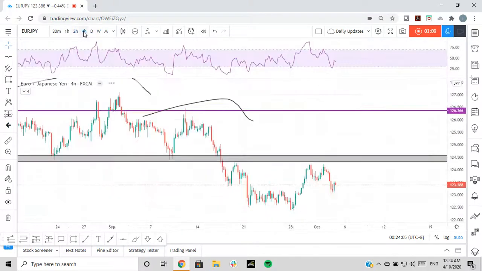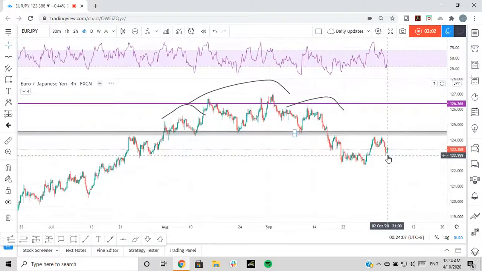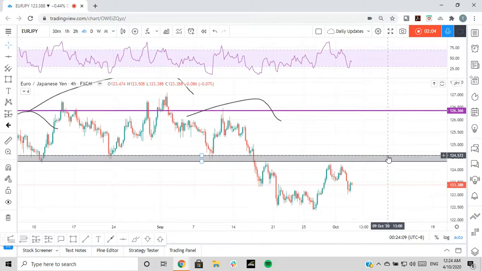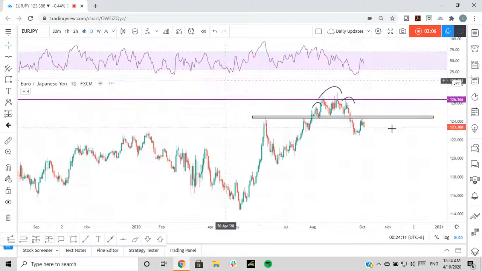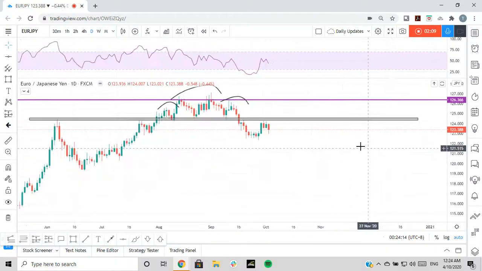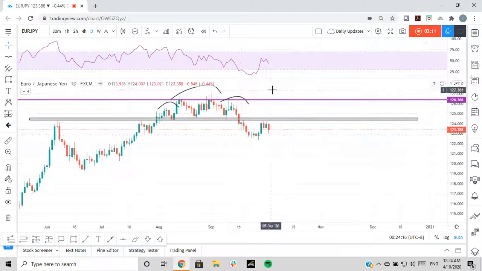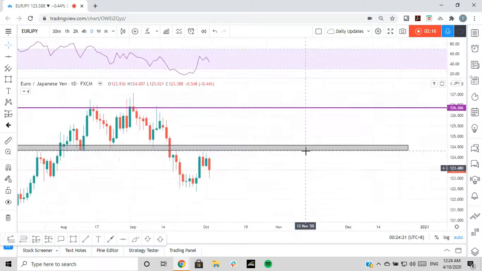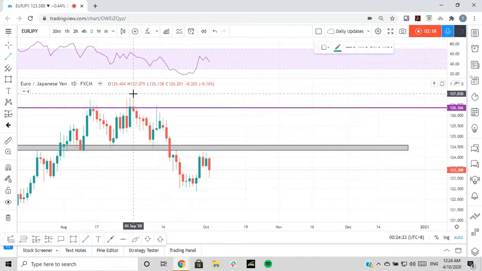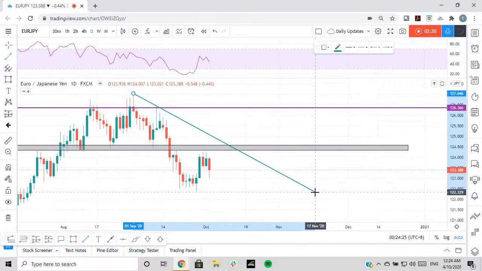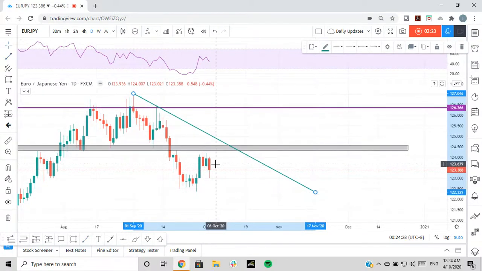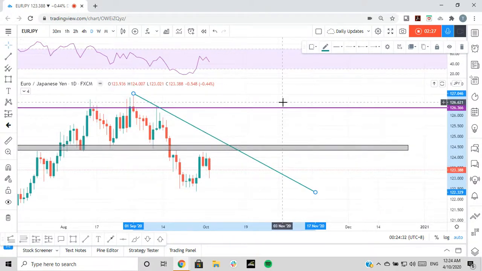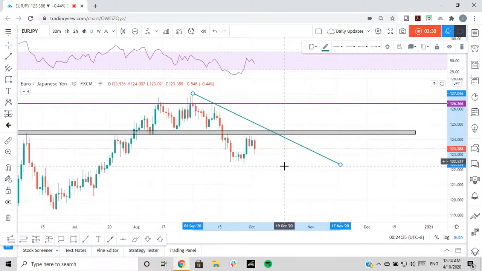Okay, let's go down to the 4 hourly. Now the 4 hourly will be even more interesting. If I were to draw a trend line, so let me take away all these marks first, you'll notice that we are actually still on a downtrend. I wouldn't want to start buying unless there's a breakout of this trend line to start buying upwards. For now I'll still be looking for the downside of it.